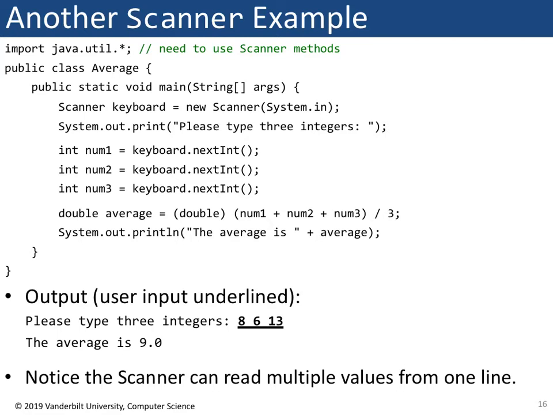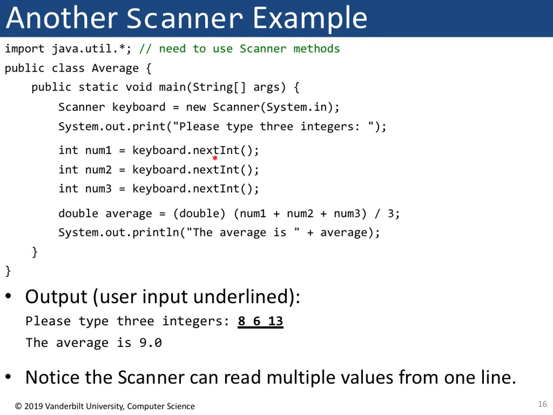Then we will print out the average is and whatever the average. So hopefully what you're getting from this example is that nextInt, when it's called, is going to attempt to grab the next available item on the input stream that can be characterized as an integer. It doesn't know what to do with white space, so it's going to leave that alone. It's going to throw away the white space that is in front of this 6.